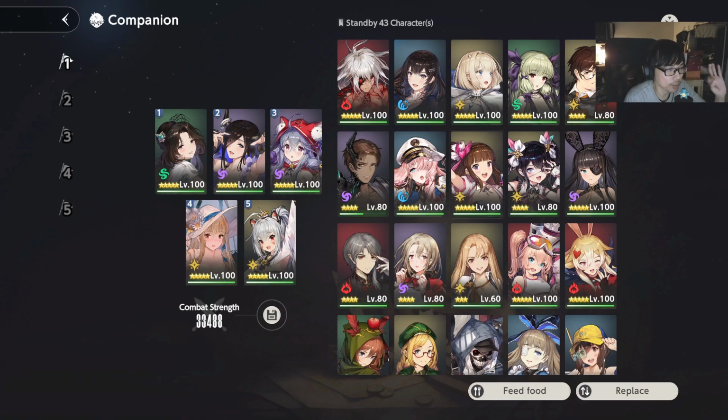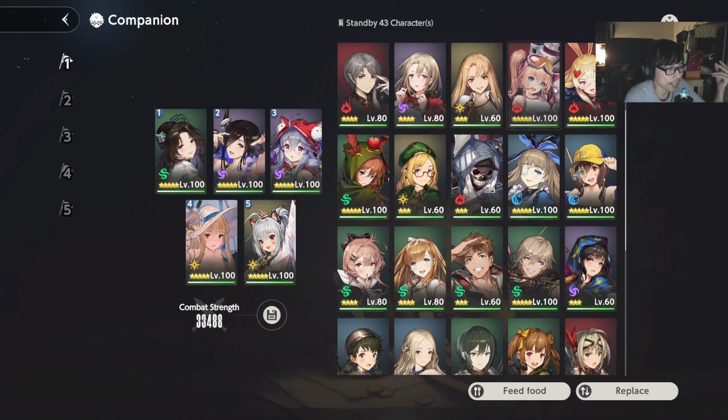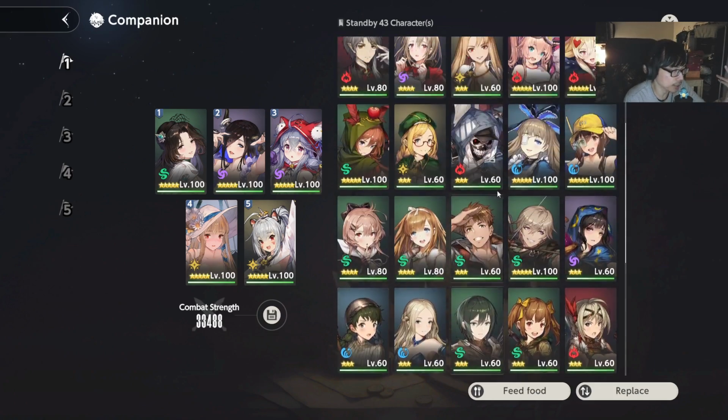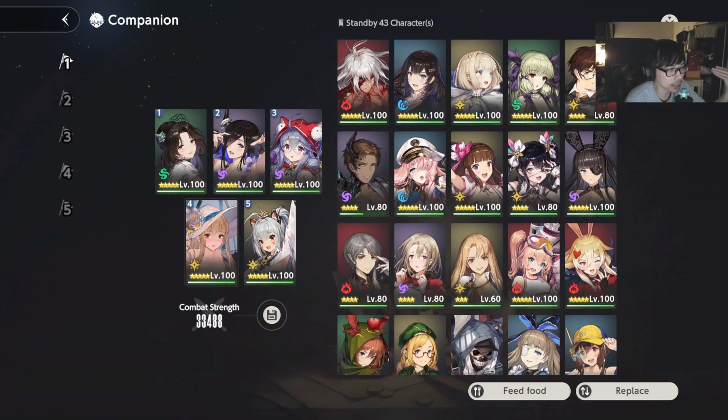Remember, light buffs: feel free to use Justia, feel free to use, what's her name, Layla. Those two are the main damage dealers. Light type is going to get the bonus. But Angelica and Yuri are probably going to be the top in terms of damage. Those two are the ones you want to focus on.